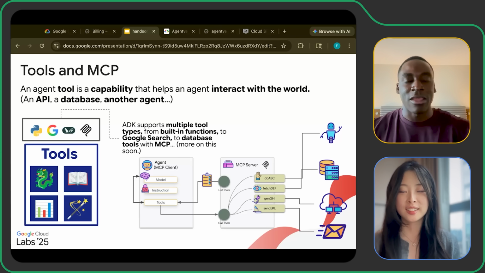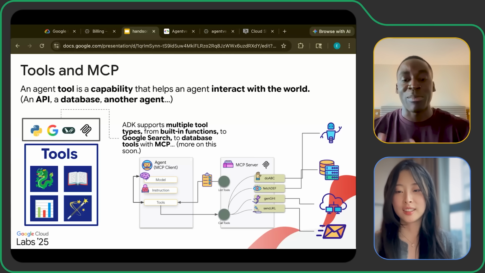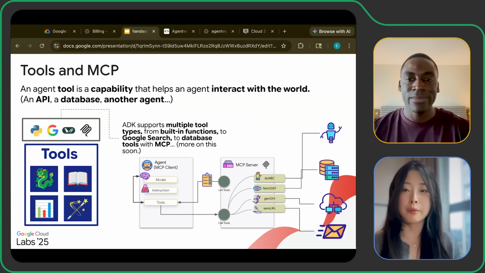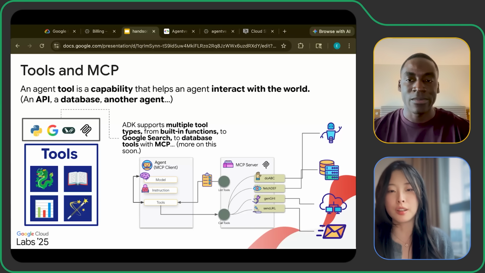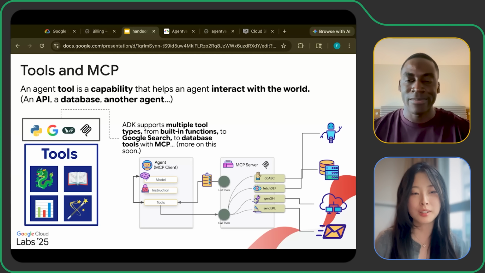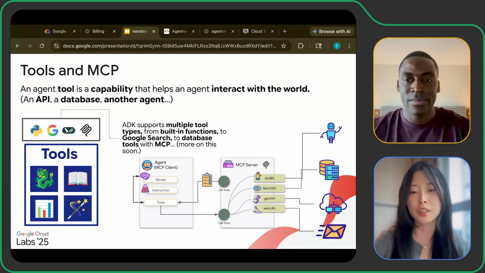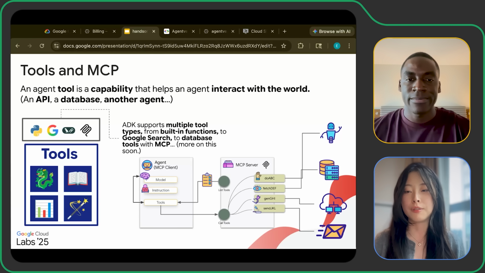Annie's now going to explain how MCP expands on that. Yeah, in today's lab, we actually have a function that is doing the calculation. So that's a great example of building an MCP server that's doing some math calculation. Also, Gemini has grounding with Google Search.